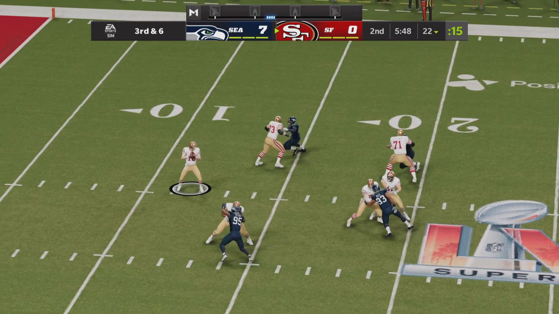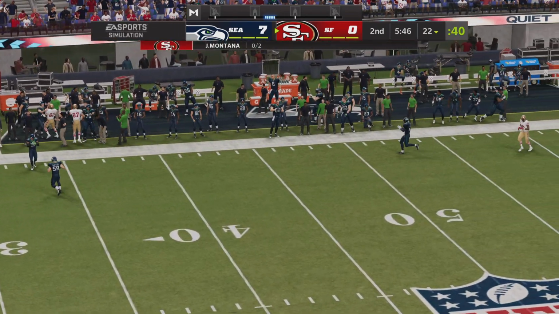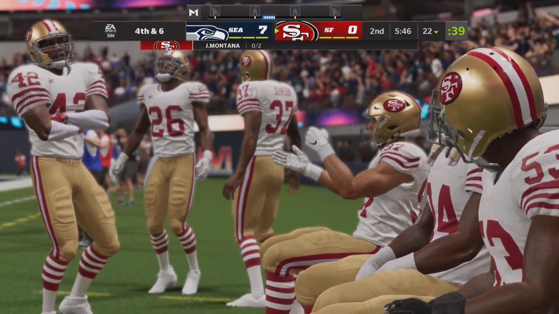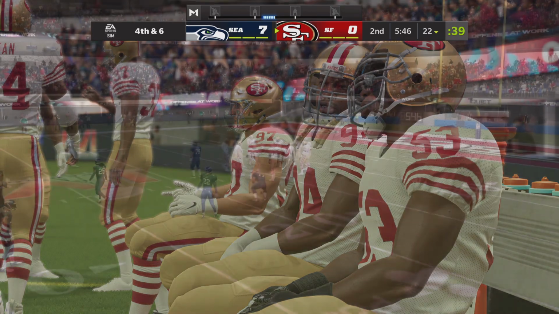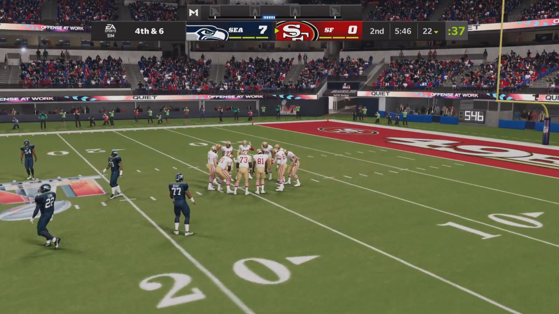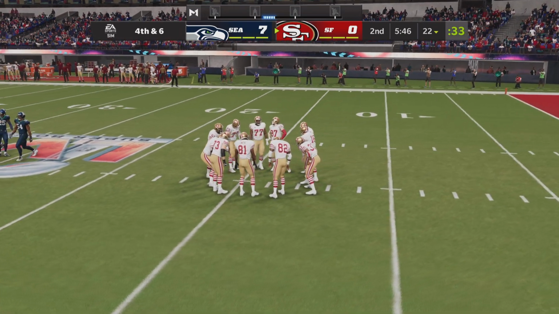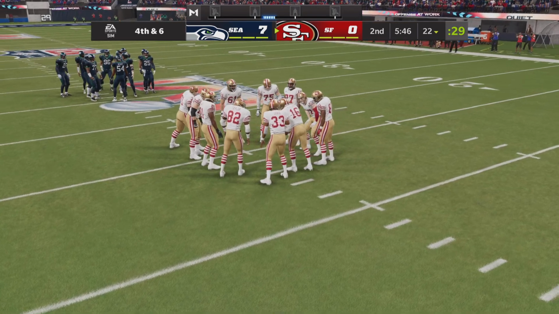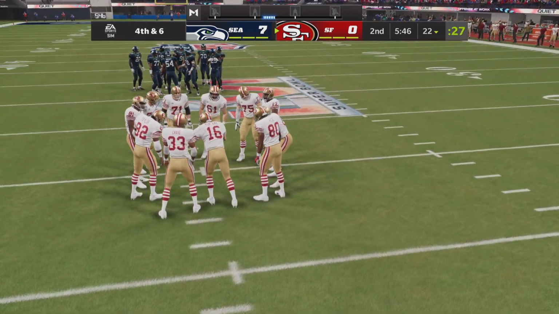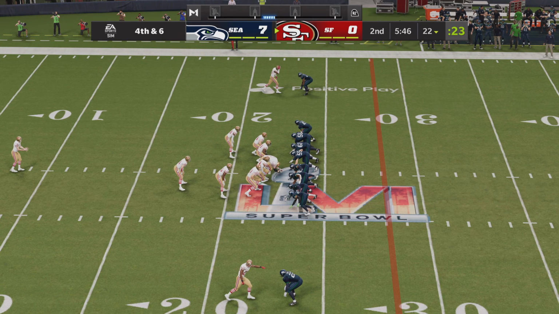Operating out of the gun, here's Montana. And the throw there going to be incomplete. 2 drives won't tell the story of this game, but you absolutely have to like how this defense has played thus far. They have yet to allow this offense to get on track in this one. Here comes the 49ers punter now, as he'll punt it away for the second time.